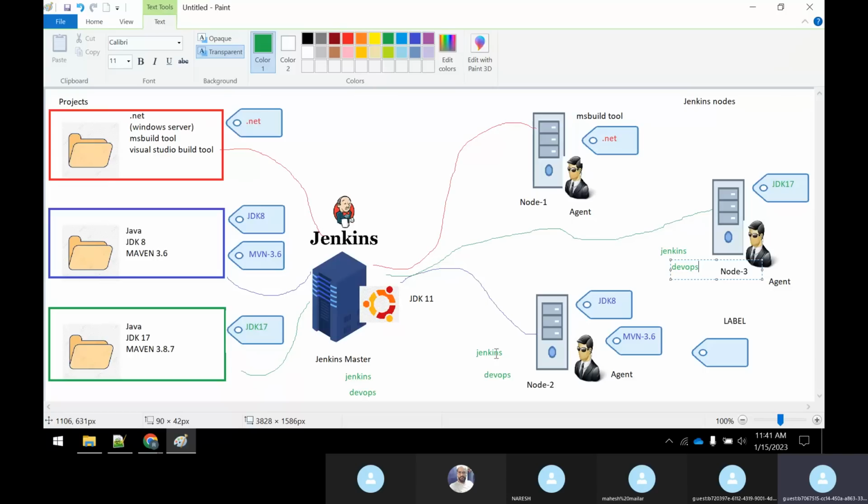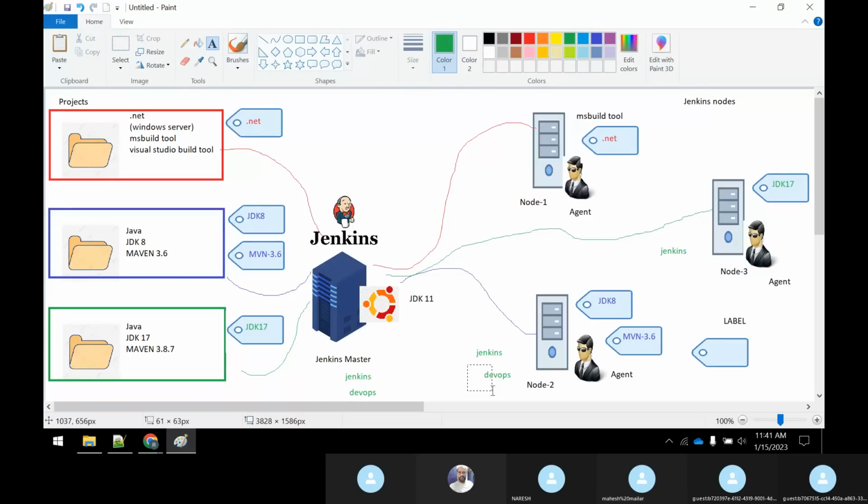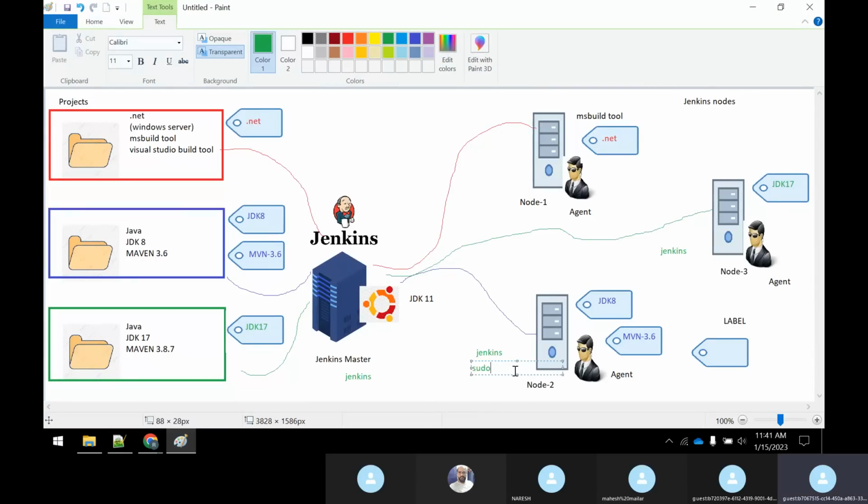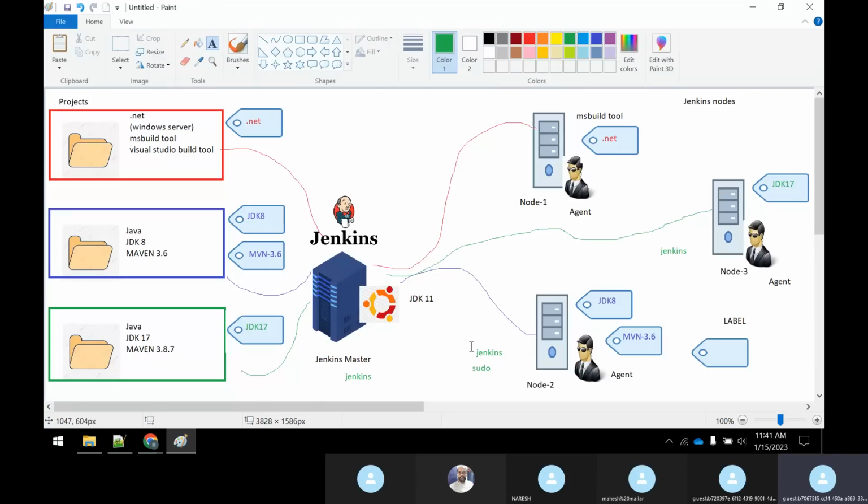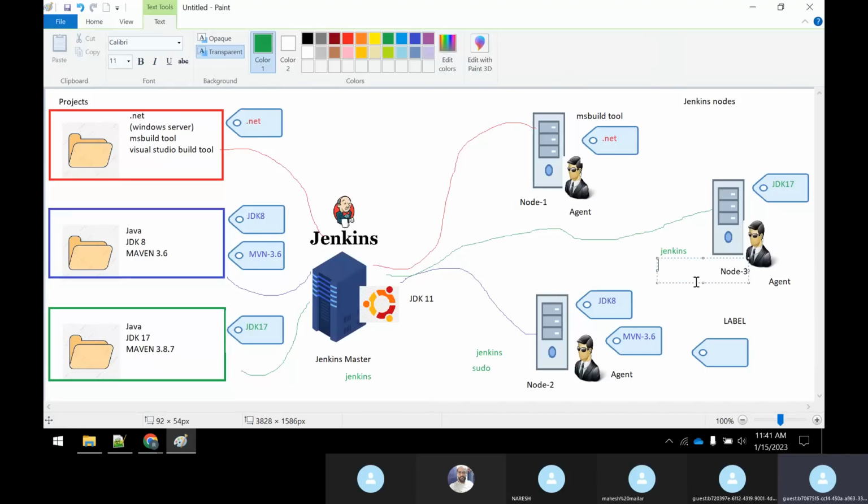And always make sure that when you are creating a Jenkins user, once you have created the Jenkins user, guys, you need to always make that Jenkins user a sudo user. So always after creating the Jenkins user, please make sure that it is a sudo user, so that it has permission to execute many of the root-related commands, whatever the root can execute, the sudo user can also execute. So make this Jenkins user a sudo user. Is it clear, guys, till here?